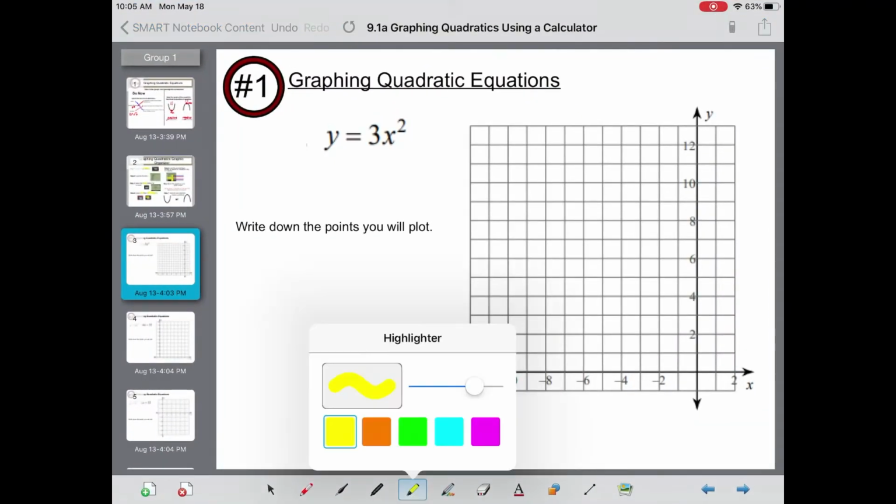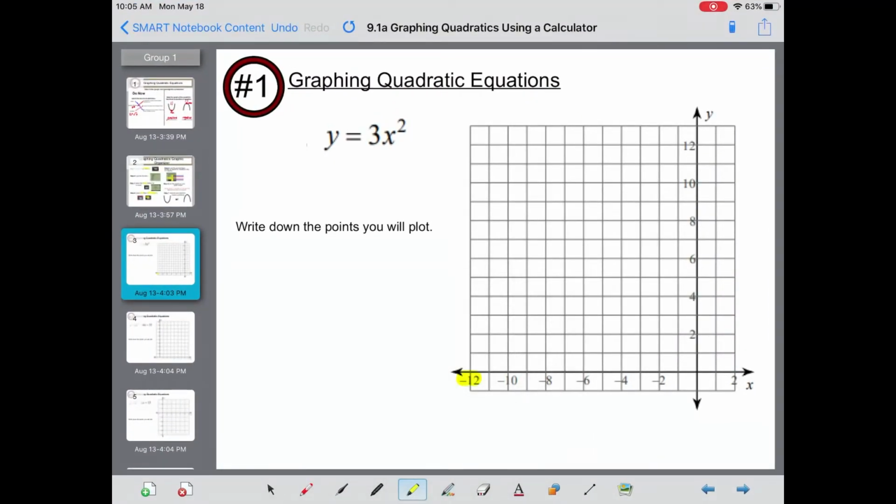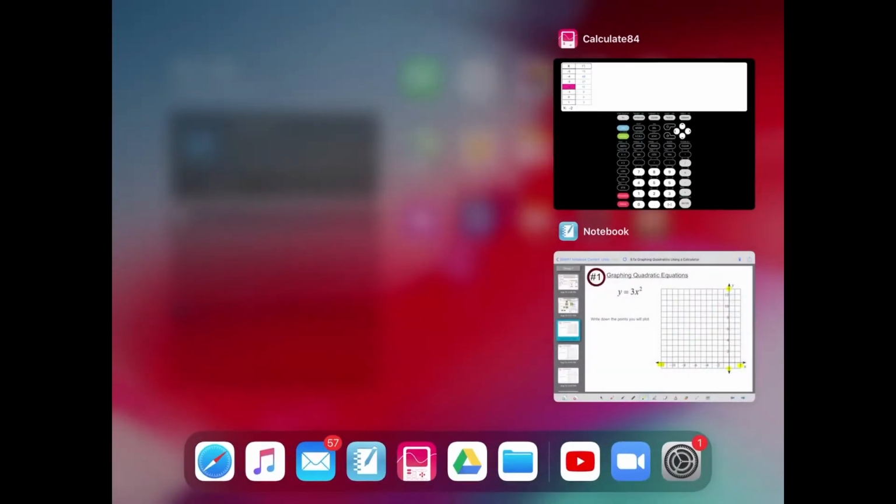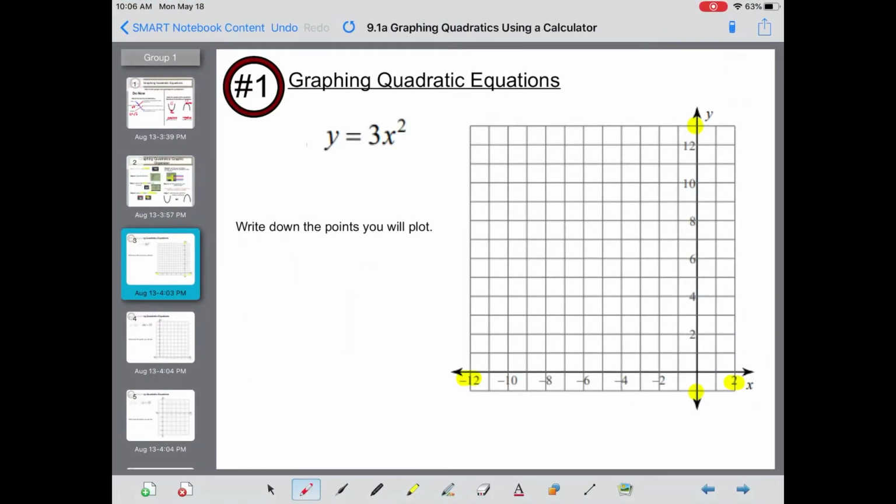Now what they want us to determine is which of these points are going to fit on our graph. So if you take a look, my x values go from negative 12 to a positive 2. My y value goes from negative 1 essentially to 13. So anything above 13 isn't going to fit. So when I see a 27 on my graph, that's no good. So I'm going to start with negative 2, 12, and go from there and plot these points, negative 1, 3, 0, 0, and so on.